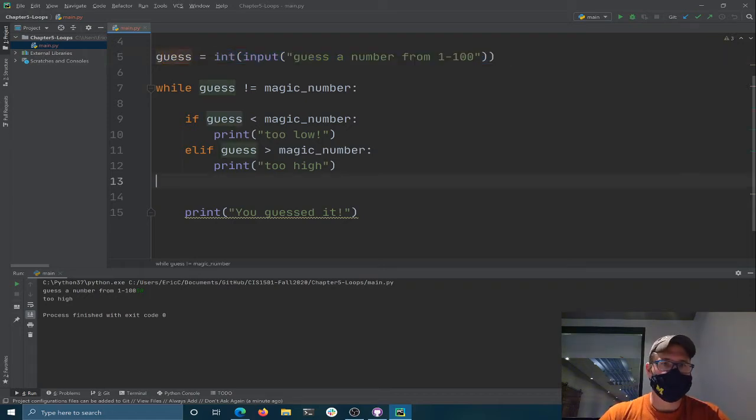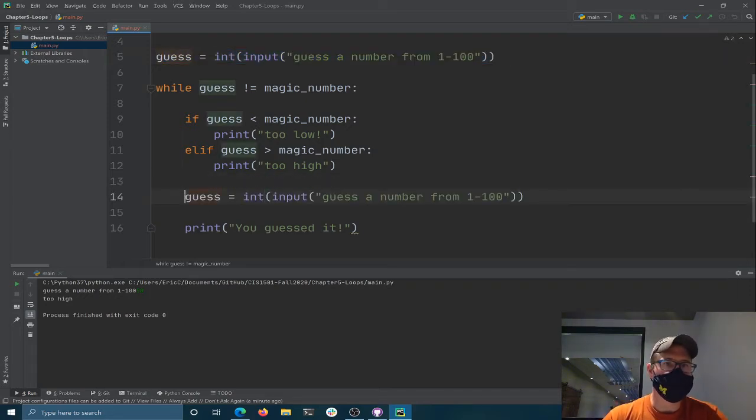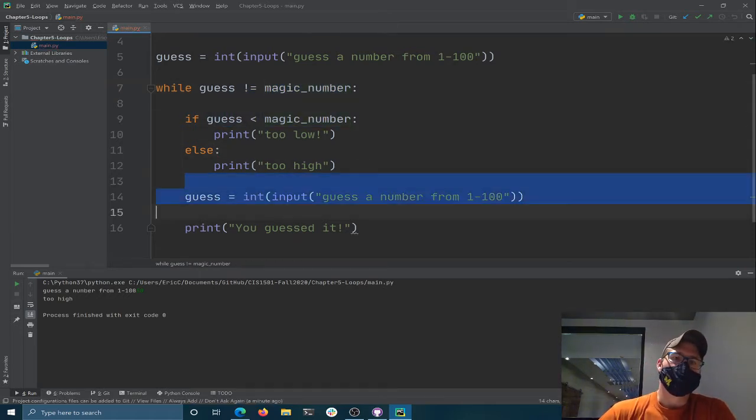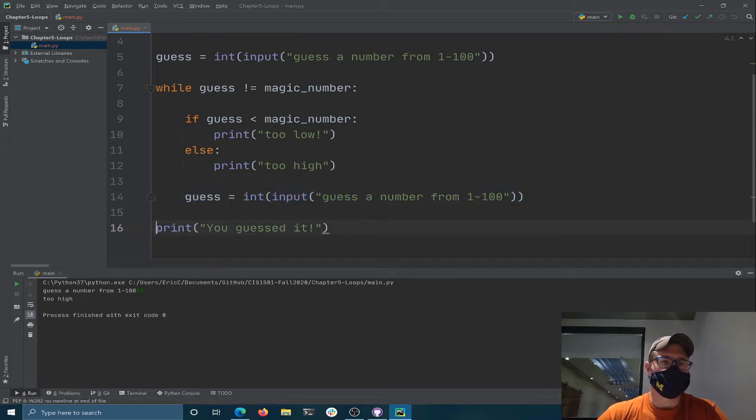So we'll say guess. We'll just copy that in, right? Whether or not it was too high or too low doesn't matter. We're going to make them guess again. And really, this could probably be an else at this point, because what happens with a while loop is it's only going to run if this is true. So it says if this is true, so if they're not the magic number, if it's less than, print "too low", otherwise it must be too high. We'll make them guess again, and then this actually should come back down one.